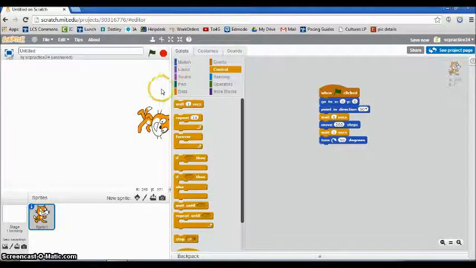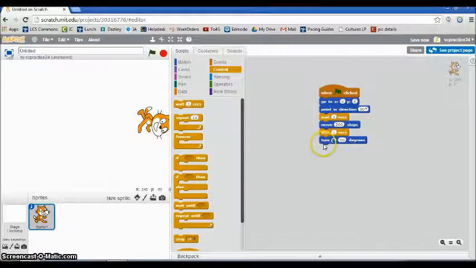So your challenge for this week is to see if you can get him to start up here in the top left corner, move across the screen, turn and walk down the side, turn and walk to the bottom left, and turn and walk to the top, and then face back to the direction. That was the challenge that everyone was given. So a few hints for how to start that.